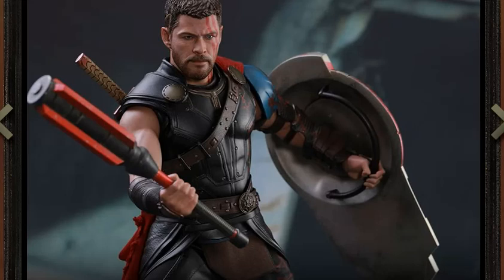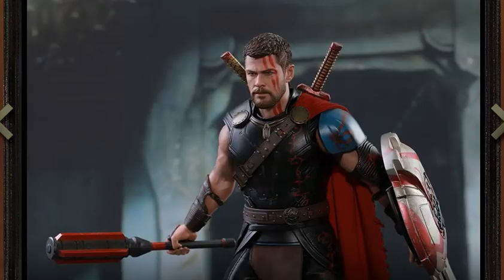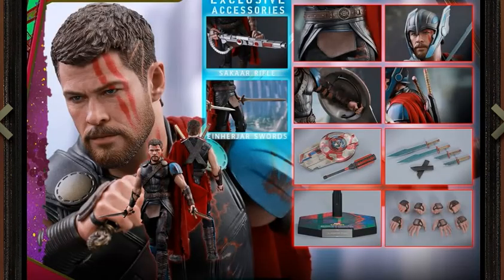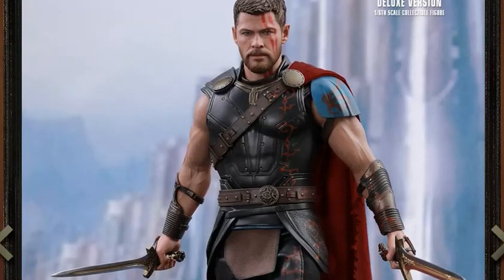He has rubber arms. This is very disappointing. I'm a big hater on the rubber pieces on Hot Toys. I just don't like them. They're gonna crack. They're gonna be damaged. They're so not worth it. I would much rather have a visible joint and call it a day, and then I don't have to worry about the item actually breaking. So it's a shame that he does have full rubber arms.